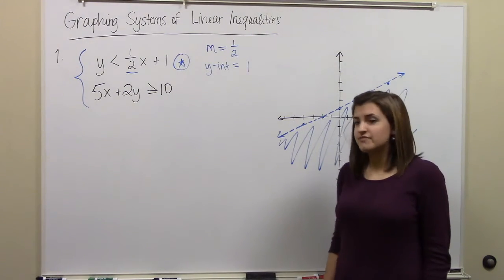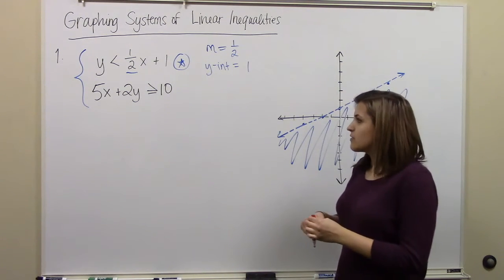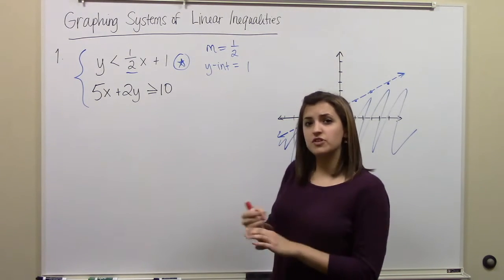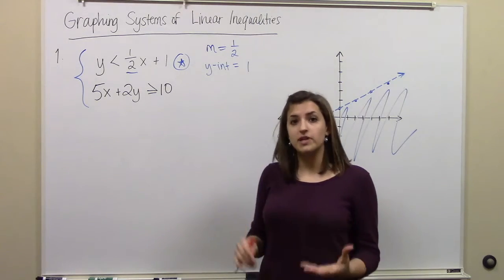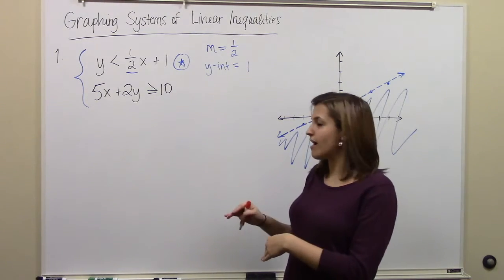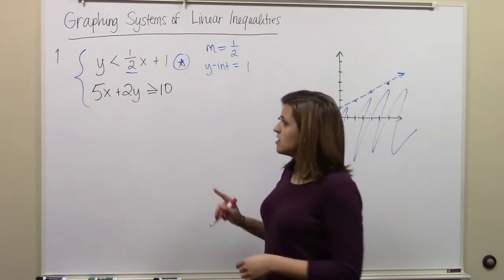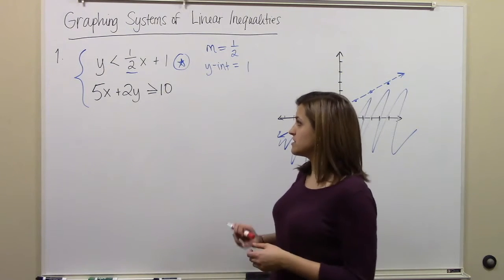All right, so let's graph this second inequality here. So the second inequality is in standard form. So I'm going to use our first approach that we talked about for graphing inequalities. I'm going to pick points to determine where I'm going to shade my graph. But first, I need to graph this boundary line. So it's in standard form. Let's use the approach where we solve for the x and y intercepts this time.